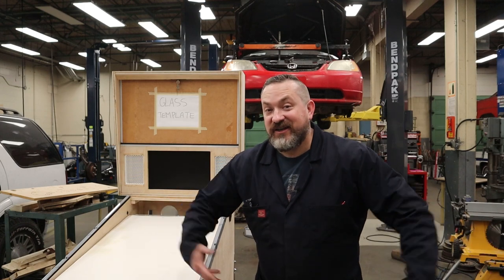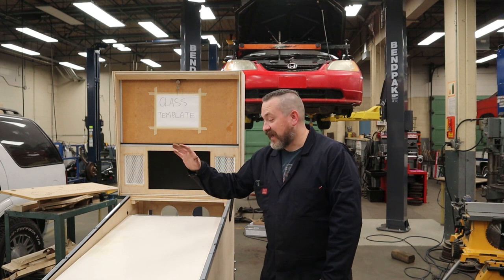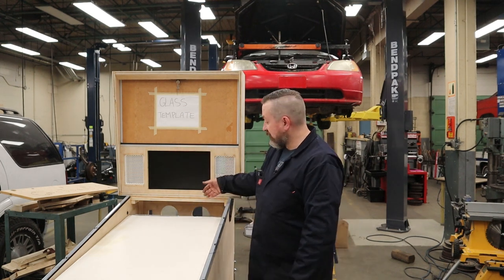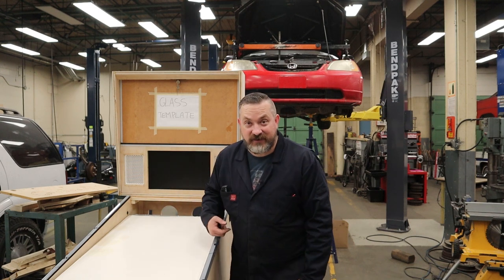All right, welcome back to Way of the Wrench, and on today's very special episode, I'm going to be doing everything required so that I can get my tempered glass in for the playfield and for the back glass, including a custom rear playfield glass holder because of the wider cabinet. So stick around, you're not going to want to miss it.